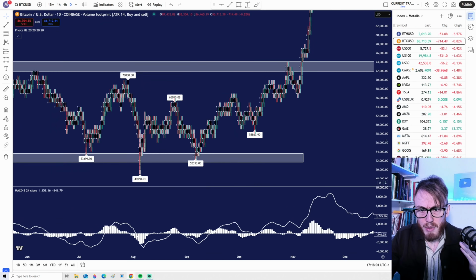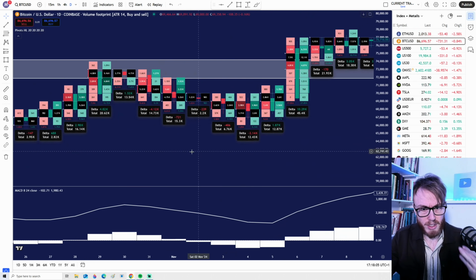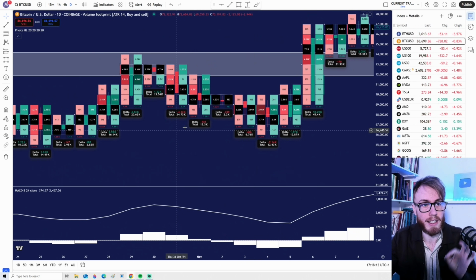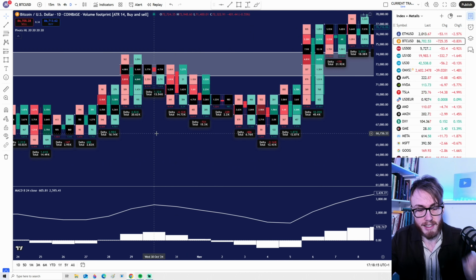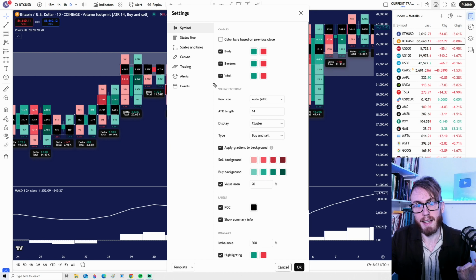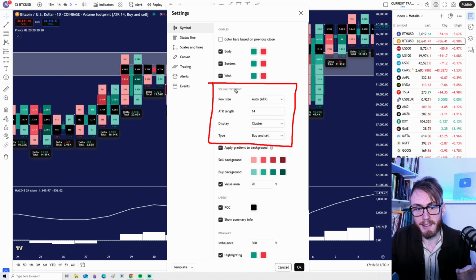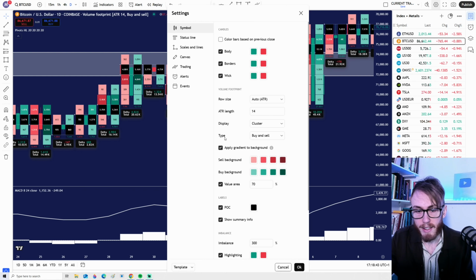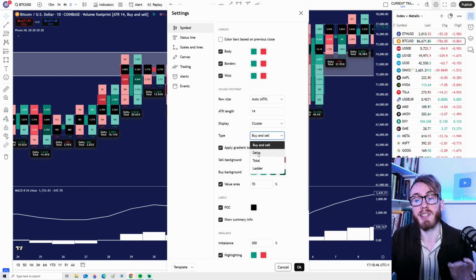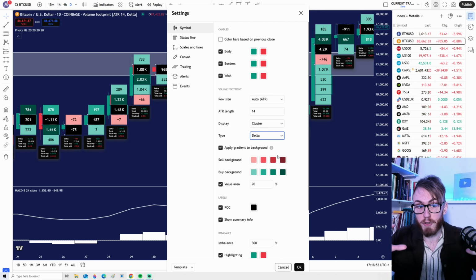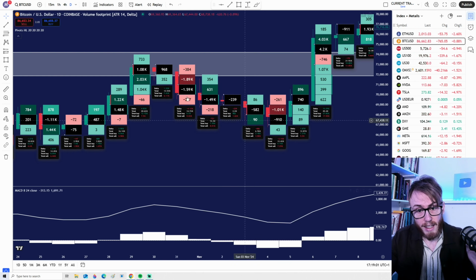But now then, how do we read this indicator? Well, if we zoom in here, you can see that multiple levels appear here on the chart. And I think that if your chart is not looking like this, it's probably because you have not changed the settings. So you want to right click on the chart, and then go to the settings tab, and these are the specific settings for the volume footprint chart. What we want to do here is, on the type where it says buy and sell, change this type to delta. This will basically make it so that this volume footprint chart will show you the net buying and selling pressure. And then we can click OK here.